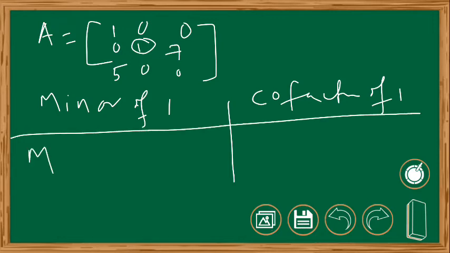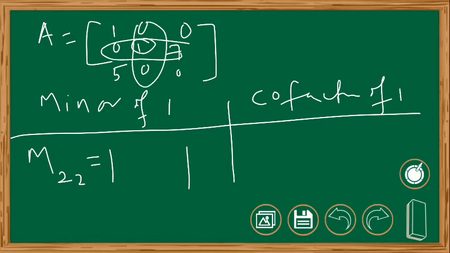Now this is denoted by M. 1 is the second row element and second column element, so M22. It is the determinant value obtained by removing the element. So if I remove the element 1, this row and this column will be removed. The things remaining will be 1 0 and 5 0. If I compute this, 1 into 0 minus 5 into 0, it will become 0.